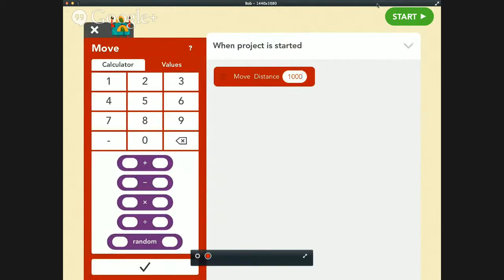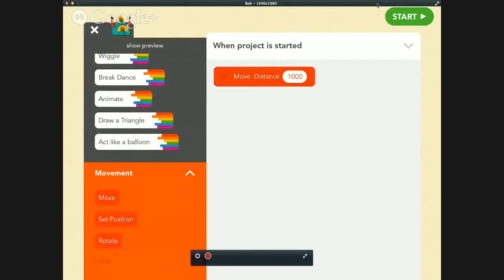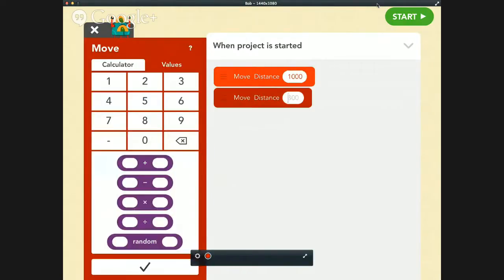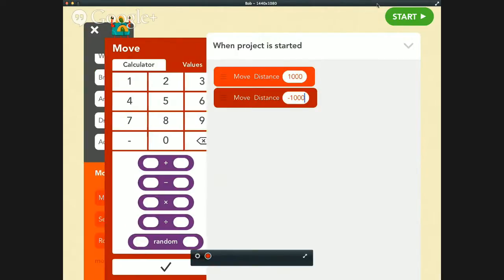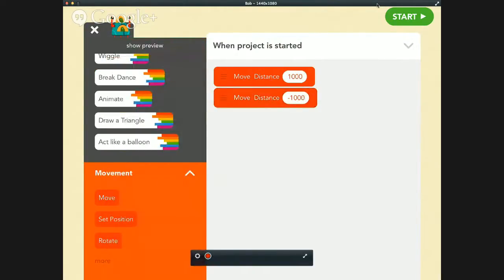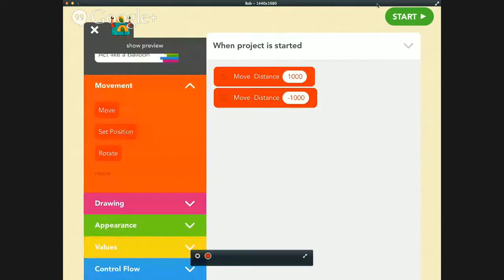Yeah, but that only goes one way. We want your character to go back the other way. So we're going to drag in another move, and we're going to go minus 1,000 and return. And we want that to happen forever.